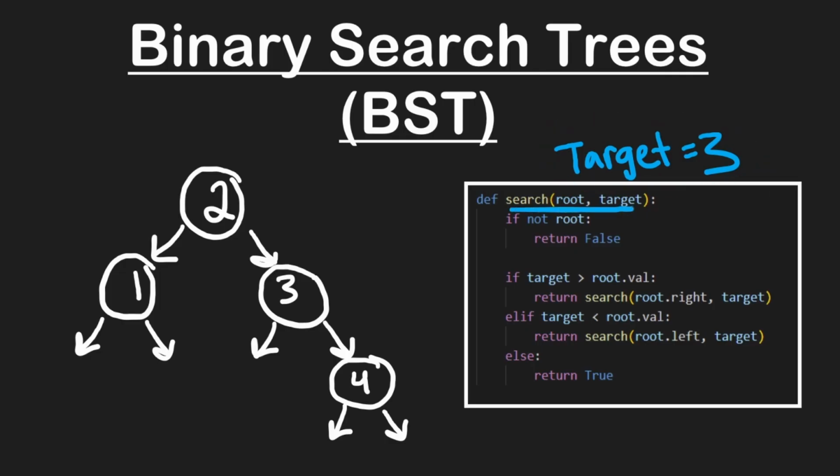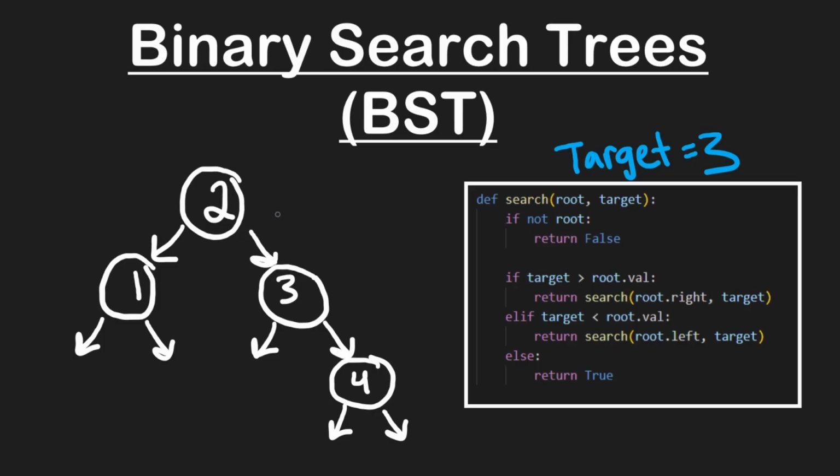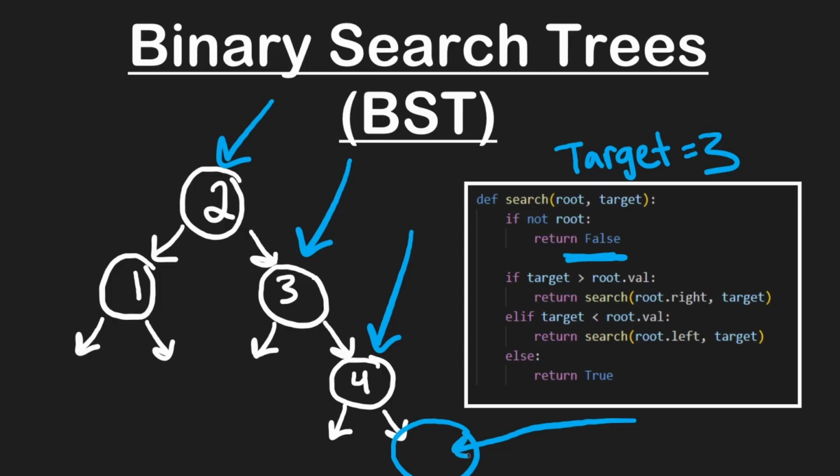You can see the search function is going to take the root of some binary tree and some target value. We're going to search for that target value. And let's start with the base case, which is the simplest one, but it's the one that we're going to reach lastly, of course. We saw in the previous example where we were searching for a 5, we started here, then we got here, and then we got here, and then we went to the right child of this node, but that's when we reached the null case. So in general, if the root node is equal to null, we're going to return false because that means we ran out of nodes to search and we didn't find the target.